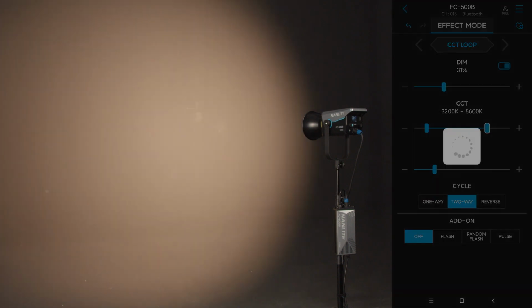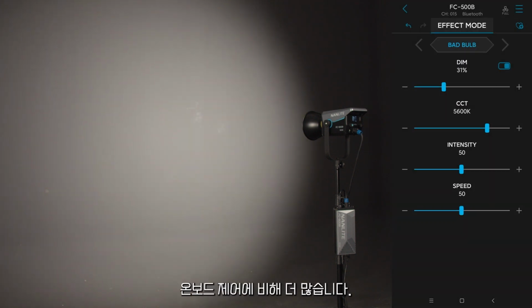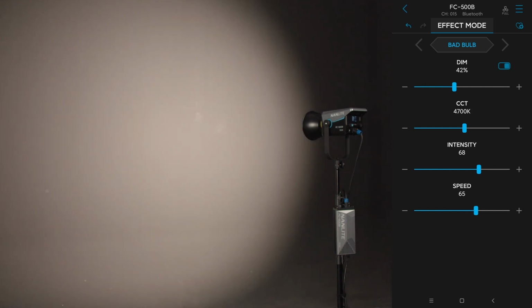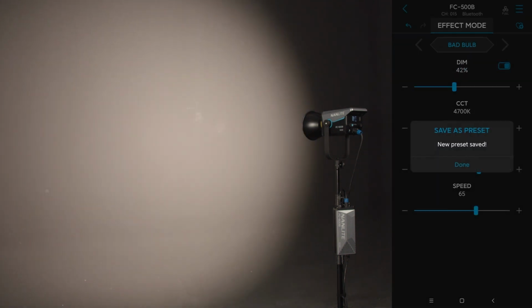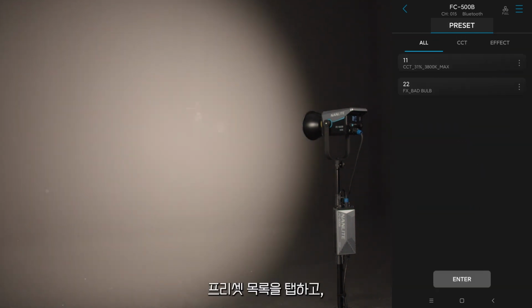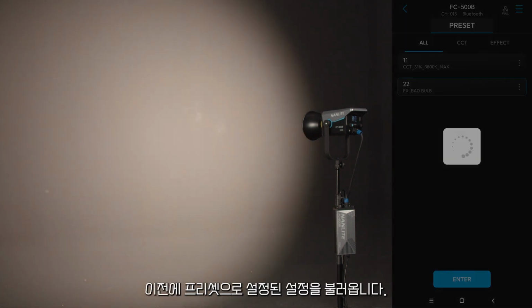In effect mode, 12 effects are available for control. The adjustable parameter options are more compared to onboard control. After setting, we also preset the parameters in this mode. Tap the options in the preset list to recall the settings that have been preset before.